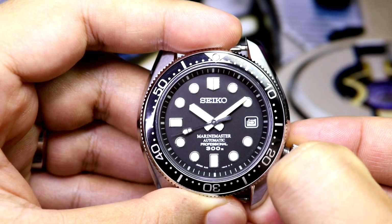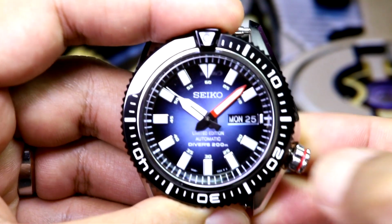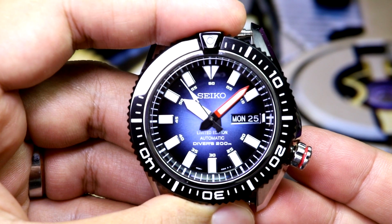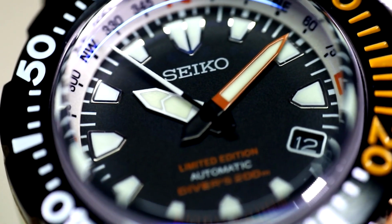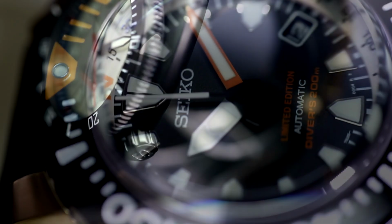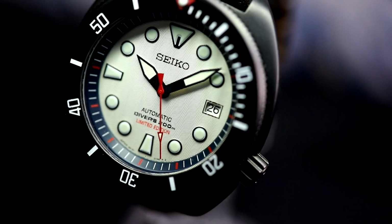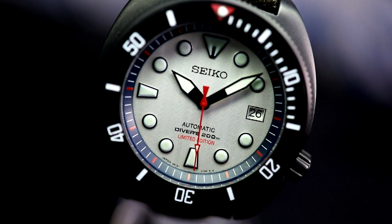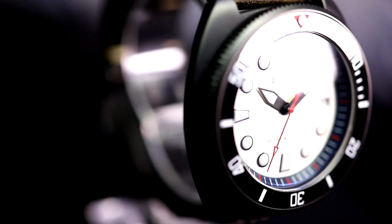Some automatic movements come with the hacking function, but some don't. Watch hacking is a feature that stops the watch second hand completely when pulling out the crown to set the time. Hand winding is the ability to manually power your watch movement by turning the crown, usually clockwise, which tightens the spring and allows your watch to run a longer period. In this video, we will be showing you how to set the time, day and date in the safest way.